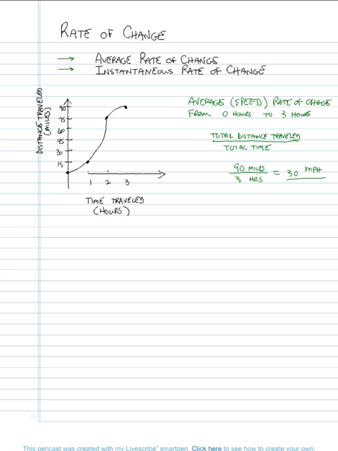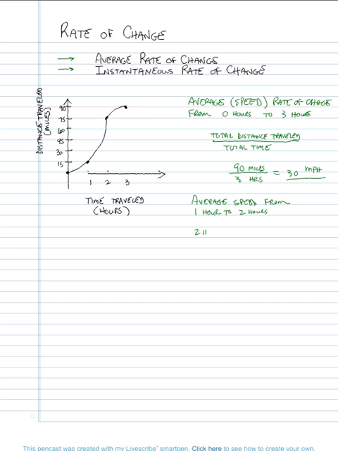Okay? Now, we can ask the question a little bit differently. What is the average speed, or the average rate of change, from 1 hour to 2 hours, that part of the trip? You can see from this graph that we're changing speeds. Sometimes we're going slow, sometimes we're going fast, and of course that's the normal way things happen. So what we would look for is the distance involved from 1 hour to 2 hours.